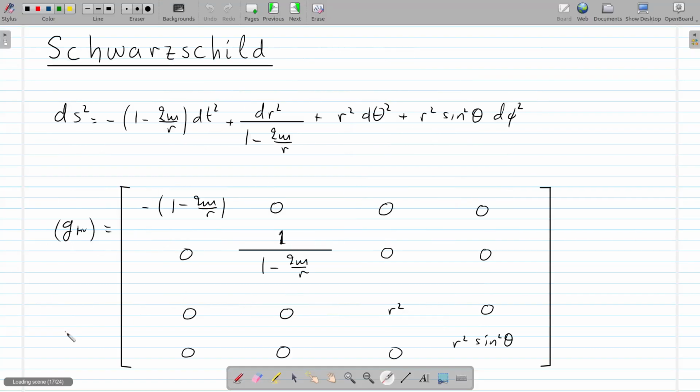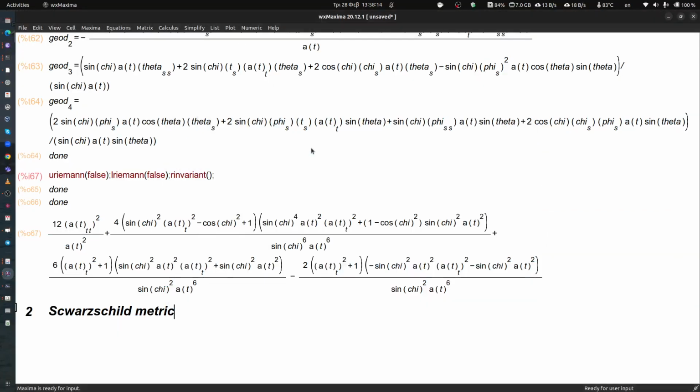So let's remember the form of the metric, the coordinates that are used outside the black hole, or outside the geometry of a spherically symmetric static star, are t, r, theta, and phi, and the metric is diagonal, and in these coordinates it is singular at r equal to 2m, and this distance corresponds to the horizon of the Schwarzschild black hole. So let's compute.